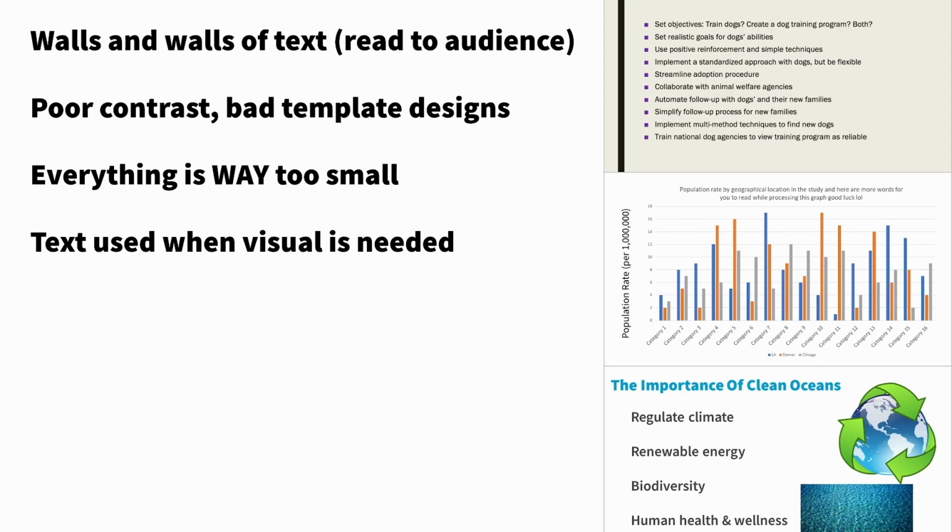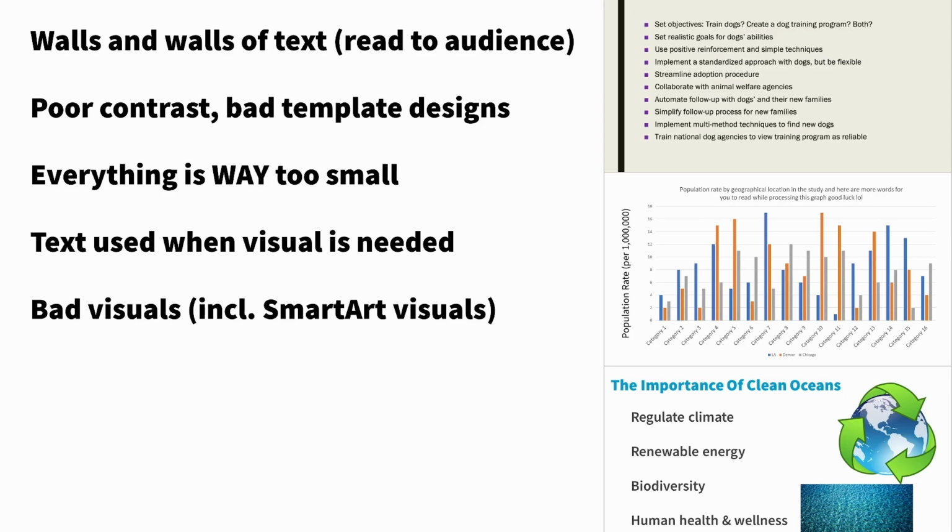Or then if there are visuals, it's like all the wrong choices. The visual itself is kind of like a waste of space on the slide. Or it's smart art, which you should not be using. Or maybe it's actually a good visual, but it's formatted so incorrectly that it again turns out to be just a waste of space. Academic and research presentations love having tables and tables of data. You should not be using tables in a presentation if you want it to be accessible.